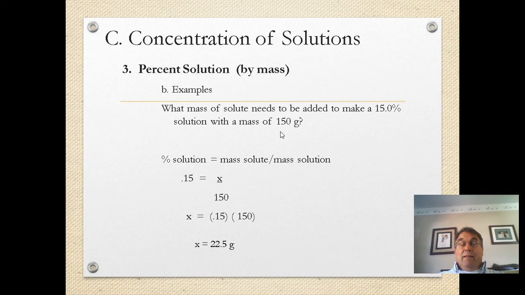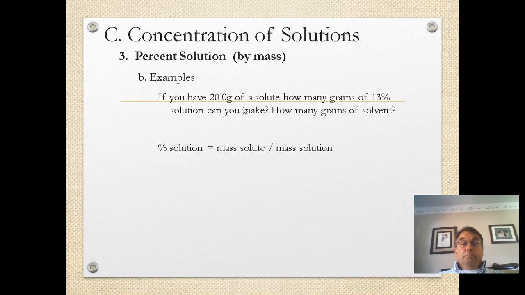Now, if you were making this solution, a common mistake would be to take 15 grams of salt in 150 grams of water, which would give you the wrong amount because that would give you 165 grams of solution. So how would you find out how much solvent you need? Okay, and I'm getting ahead of myself again. So let's try another problem.